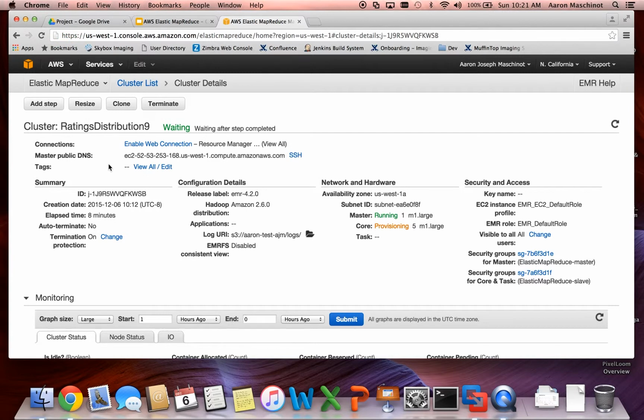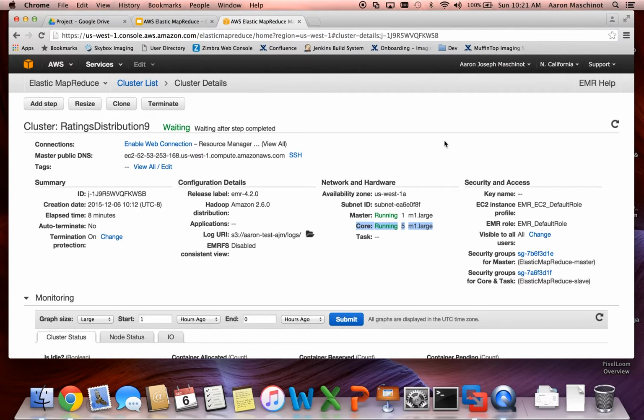Okay, we're back. So the EMR cluster has now been fully set up. You can see that the cluster has evolved to the waiting state, meaning that it's now waiting for us to enter any jobs, or if not, to terminate it. You can see over here the master, we've got one M1 large instance now running for the master, and for the core we've set up 5 M1 large.